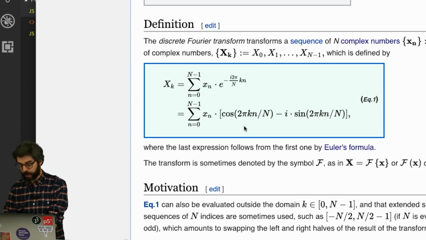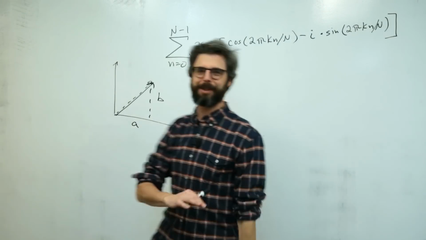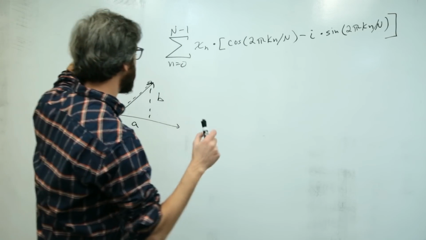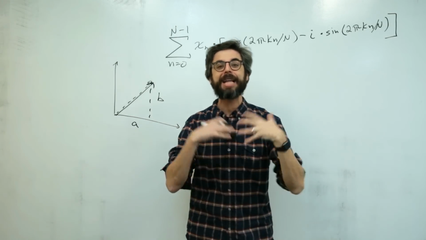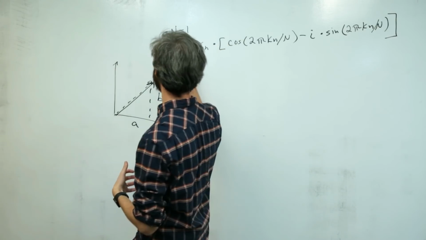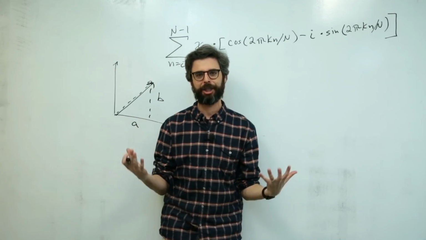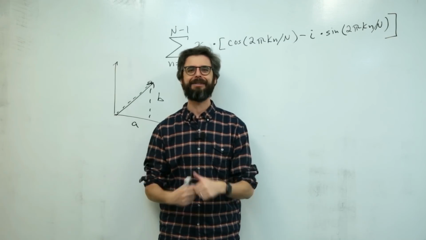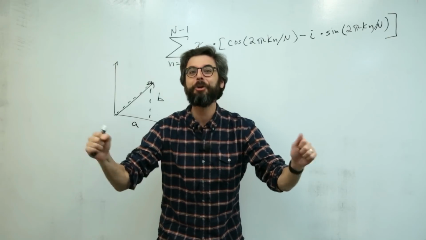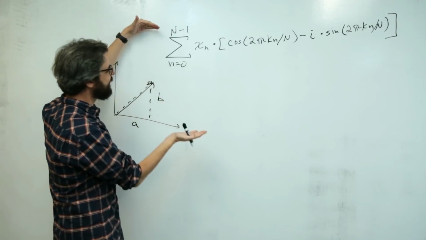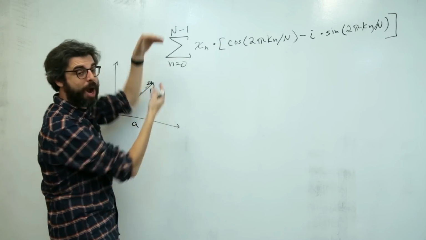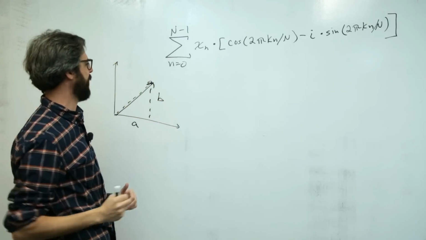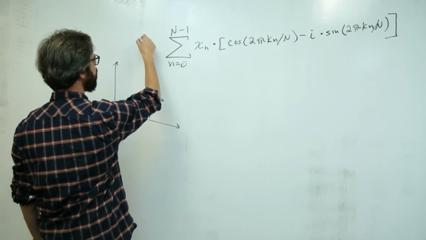But this is the one that I want to implement, and I have written the formula out right over here so we can unpack it a little bit. What are the components we need to understand? Now really, if this were a math lesson about Fourier transform, we wouldn't be using summation, we would be using integration. But because we're working on a computer and I need to write a loop and I don't have infinity as a tool that I could just use, I need to, instead of doing integration, do summation. And that's why this is called discrete Fourier transform, because I'm doing it over this sort of discrete space. Okay, so this means summation.